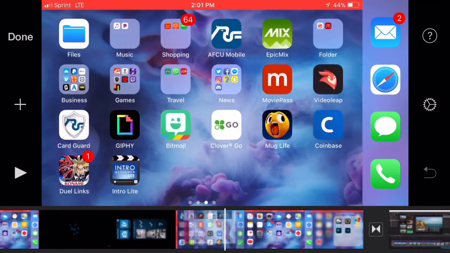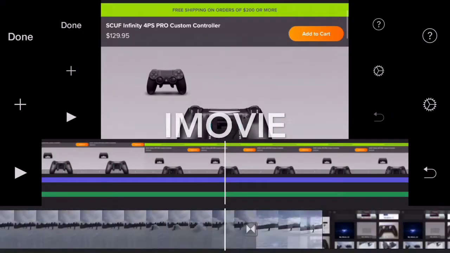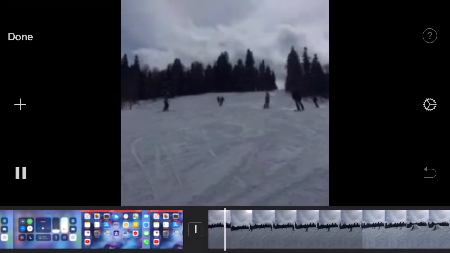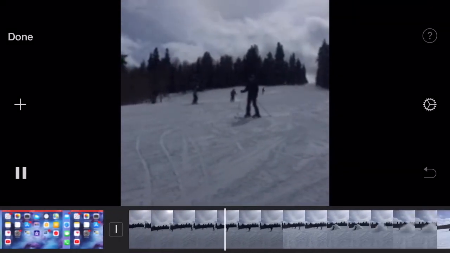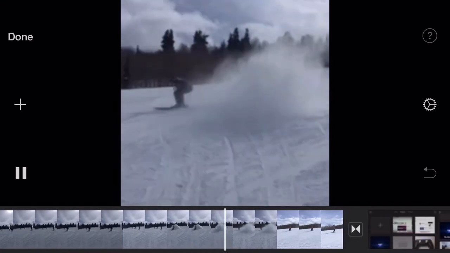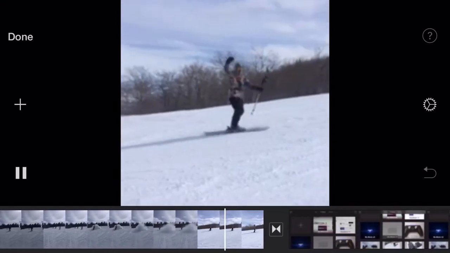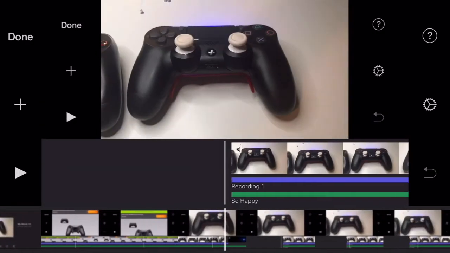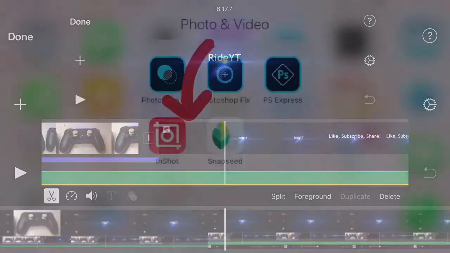But here you guys go. This is the top one. It is iMovie, the top rated photo editing app on the market right now. It is iMovie and it is free. You can get it on your iMac, you can get it on your iPhone, any Apple device you can get this on, and you can edit it on any of these and put it right up from there.